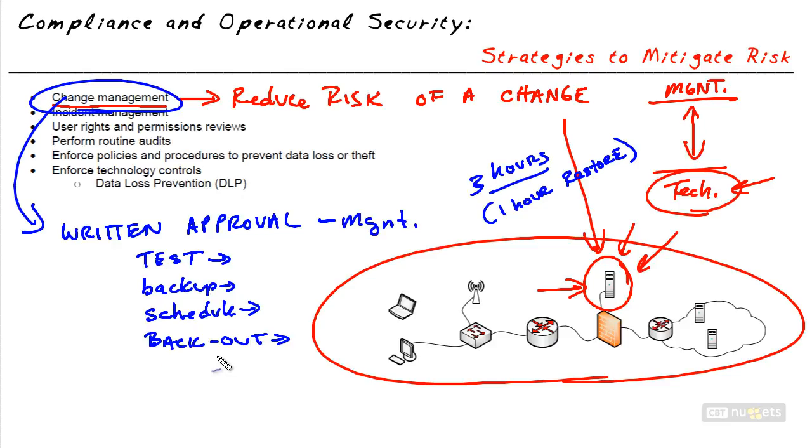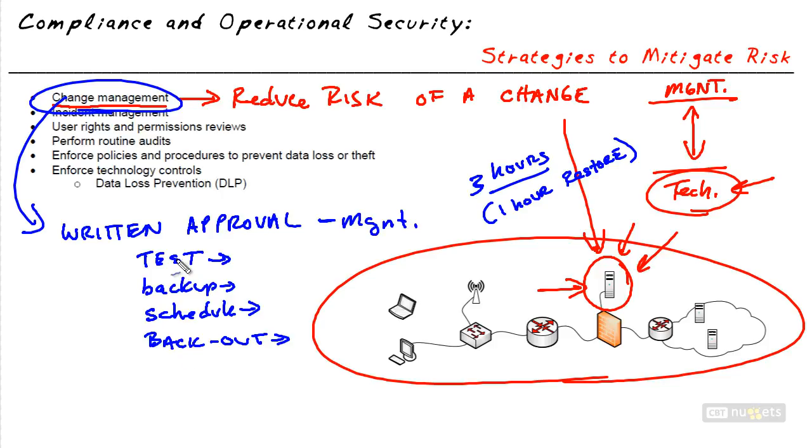So we need to have a specific plan as part of change control. If some type of a system update or upgrade or patch fails, how do we get back? Exactly, specifically, what are we going to do? And the goal is to have everything planned for, so we don't have to think on the fly of, oh my goodness, this isn't working like we thought it would. What do we do? We have a specific plan in place and we execute that plan.